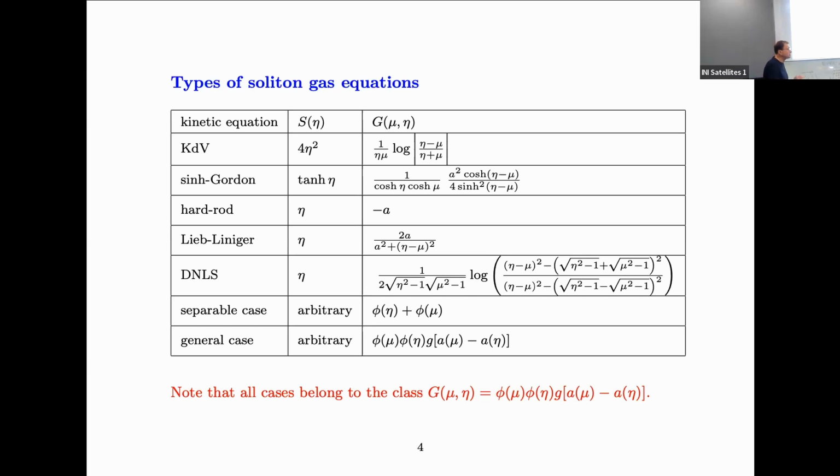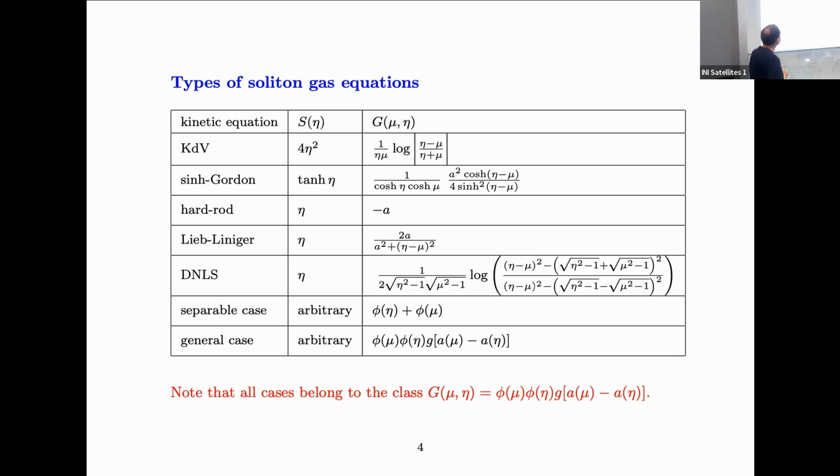I will say a few words. My original reason for looking at this was, I thought, we will take this delta functional reduction, this cold gas reduction, and apply any of the known integrability tests. This will give us constraints for S of eta and G of mu, eta. Probably I'll get a functional equation for the two-soliton kernel, and I'll get all these nice functions by solving. Unfortunately, it hasn't happened, and we proved with Maxim Pavlov that this cold gas reduction is integrable for any functions S of eta and G of mu, eta, just any.